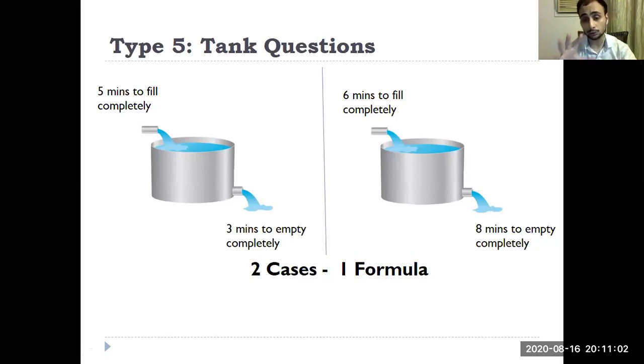टैंक क्वेश्चंस थोड़े से daunting लगते हैं मगर होते कुछ नहीं है. इनमें एक फॉर्मूला फॉलो होता है हर सिचुएशन में, and I'll tell you about that formula in just a minute. First, I need to make you understand what a tank question is. In a tank question, you're trying to fill up a tank, but उस टैंक को अंदर एक sort of leakage है. उस लीकेज से क्या होता है कि थोड़ा सा पानी स्लिप किया जा रहा है बाहर.